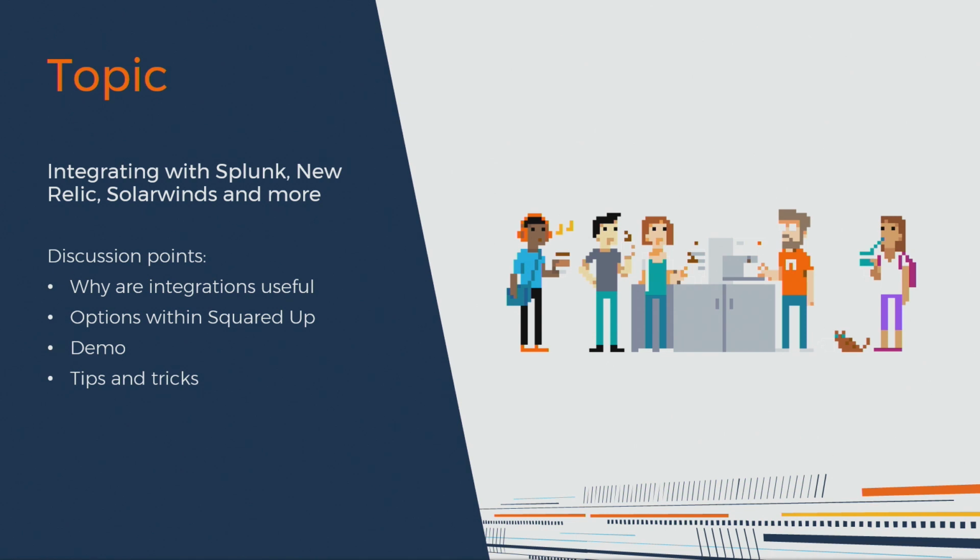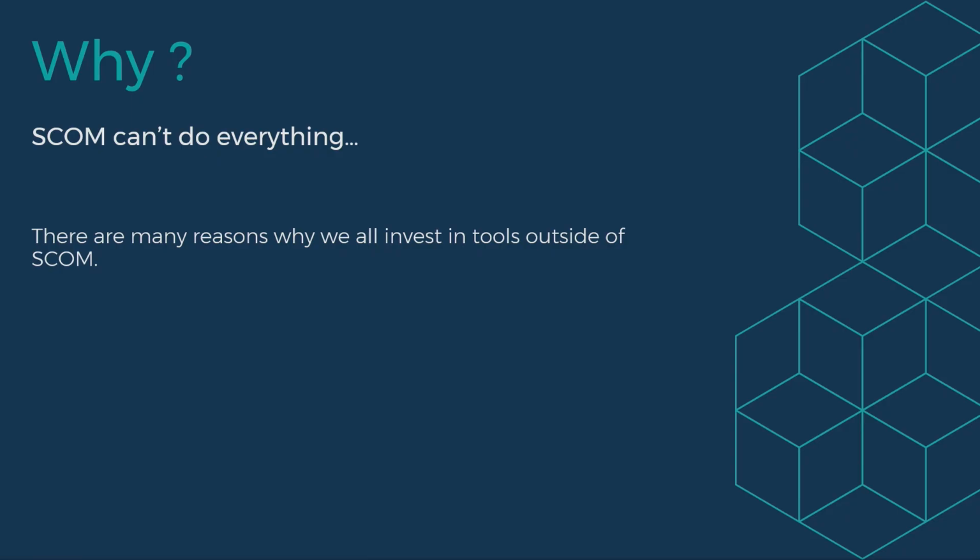But we'll start with just talking about why integrations are typically useful to the business. So SCOM can't do everything. We're all aware of that. In the modern world where people are migrating to the cloud, there are native capabilities in Azure Monitor, which is a great example. And for certain services in Azure, that may be a better option for you.